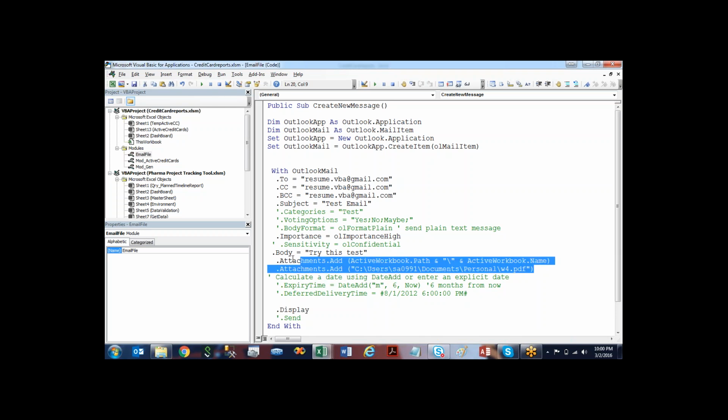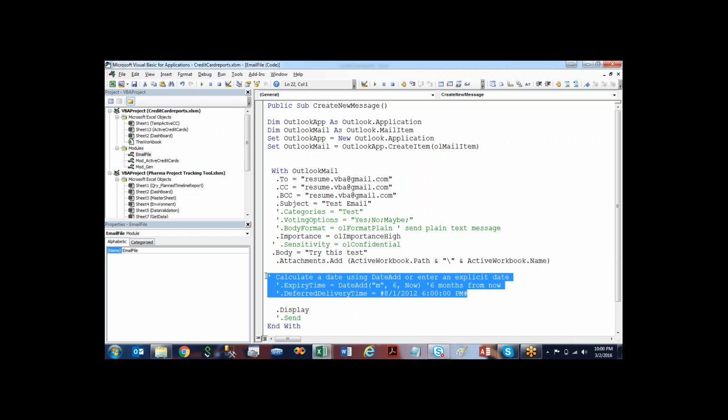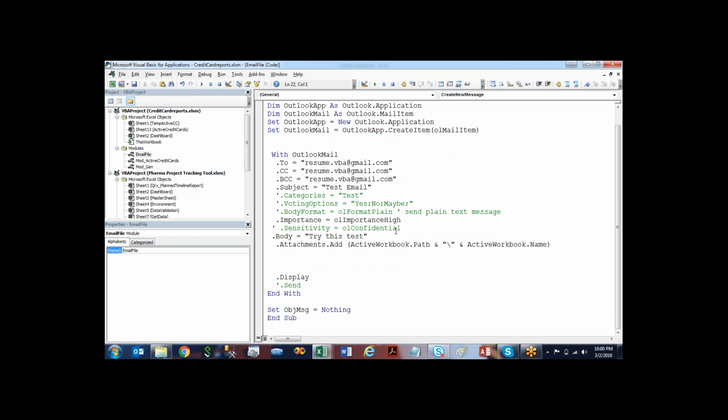We have only one. We don't need all these things, and instead of sending, we just display here.